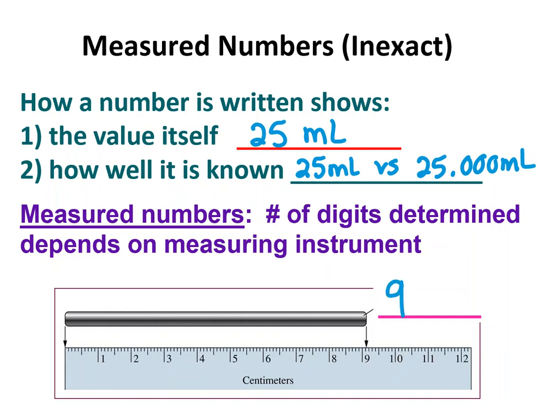The next digit, the 0.1, there is a line for 0.1 and a line for 0.2, and I can see with certainty that the next digit I need to write down is a 1. Now when I go to write this next digit, I'm going to have to estimate. I'm estimating between those two lines, the 0.1 line and the 0.2 line, and this is the digit that's going to have some error.